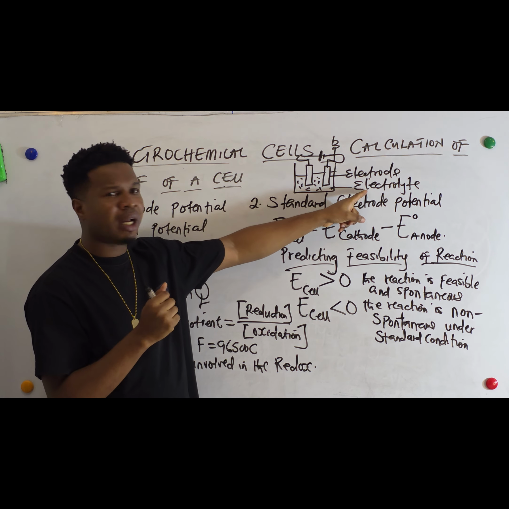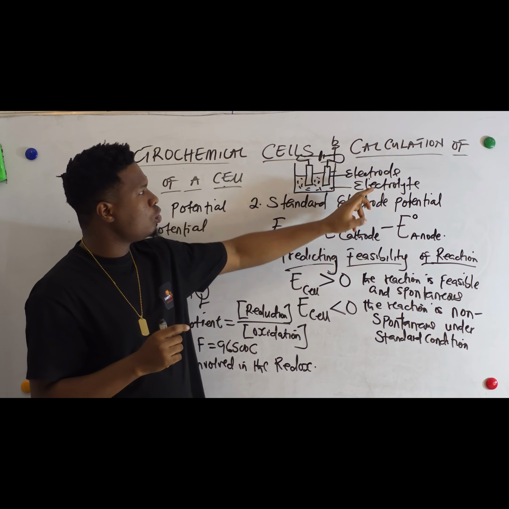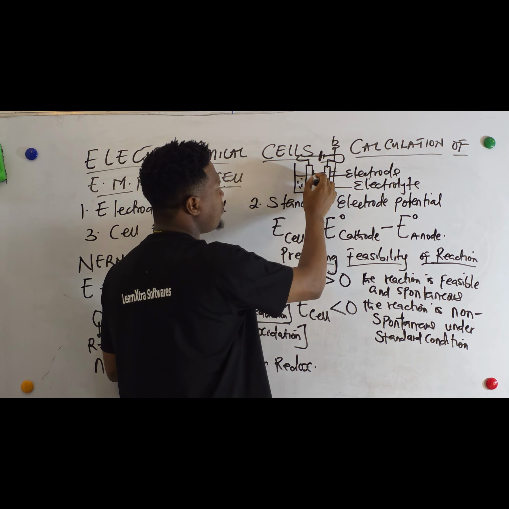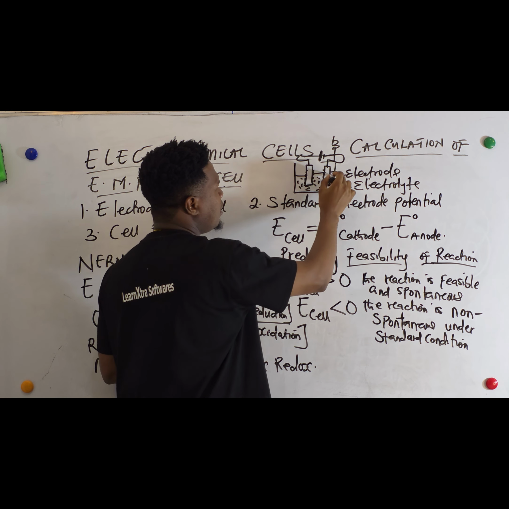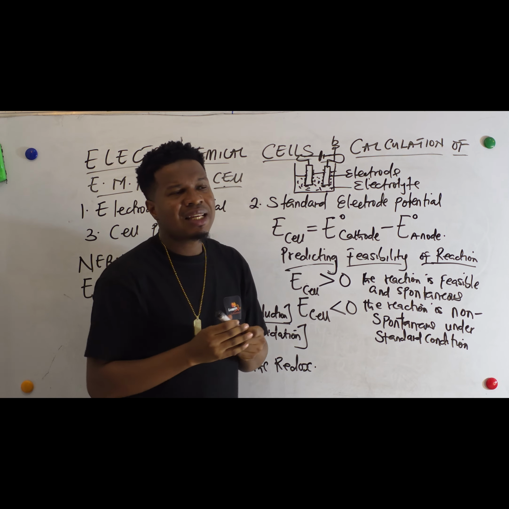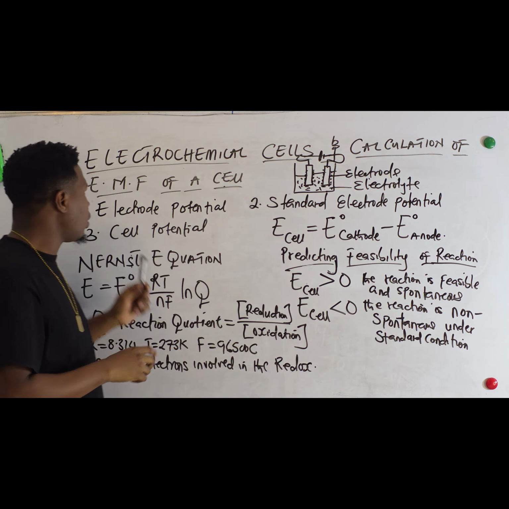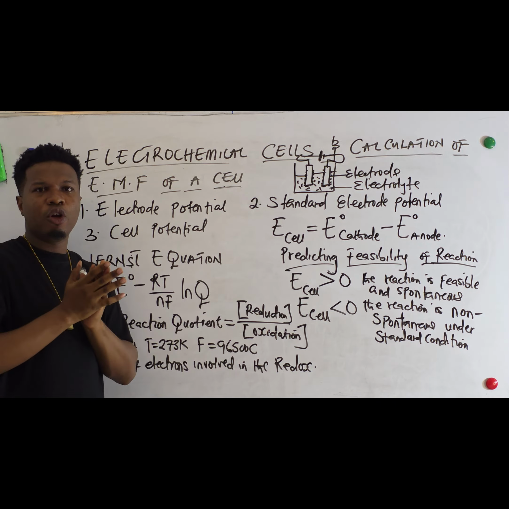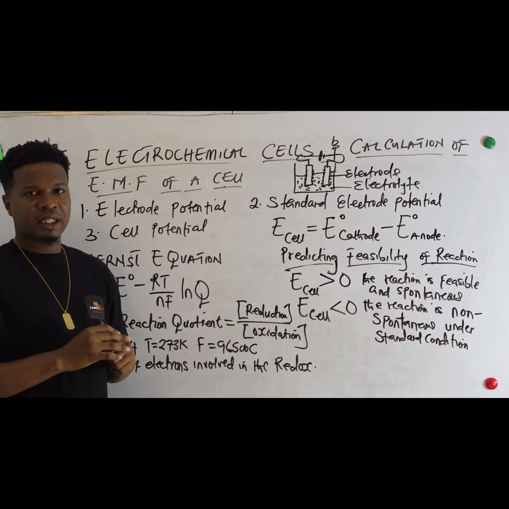So that potential that is developed between these two, at the interface of the electrode, somewhere at the interface here, okay? At the interface. The potential that exists between the electrode and the electrolyte, or the voltage developed between these two at the interface, is what we call the electrode potential, okay?